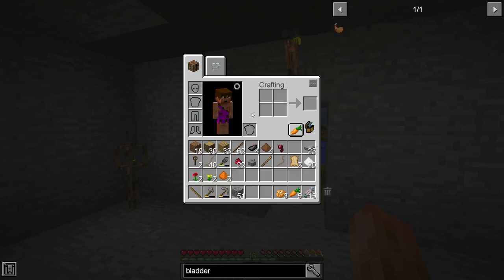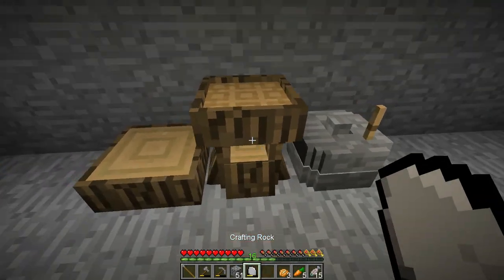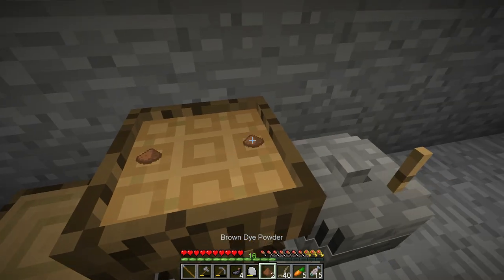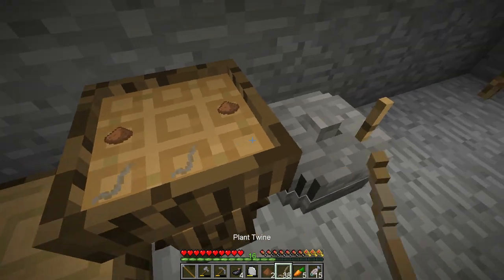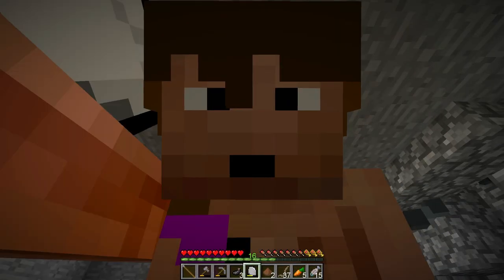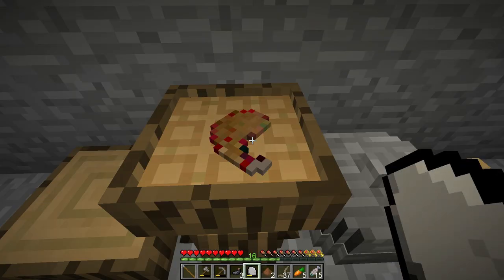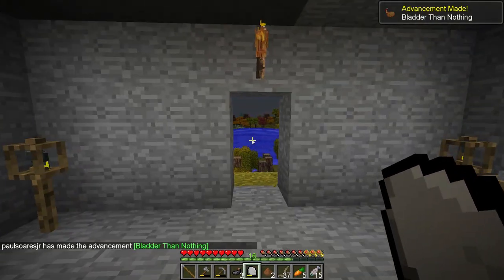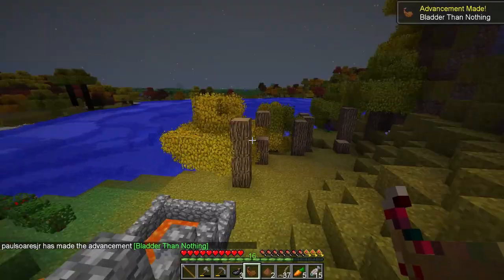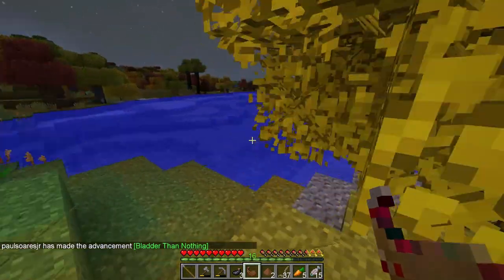I guess we got an ooga booga. Good. I love ooga booga. Let's grab an ooga booga rock. Okay, put the dye in there, the twine, and an ink sack. Get the ooga booga rock, and here we go. Ooga booga! What did we get? It's a bladder. Woo! It's a little bladder. Great. Let's go fill it up. Uh-oh, nighttime. Here comes nighttime.